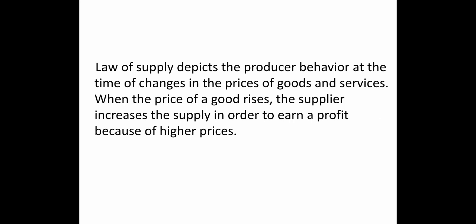In case of demand, we had noticed earlier that price and quantity had a negative relationship. That is, when price increased, quantity demanded decreased, and when price decreased, quantity demanded increased. But in case of law of supply, both price and the quantity supplied move in the same direction. When the price is more, the producer tends to supply more, and when prices are less, the producer tends to supply less of the commodity.